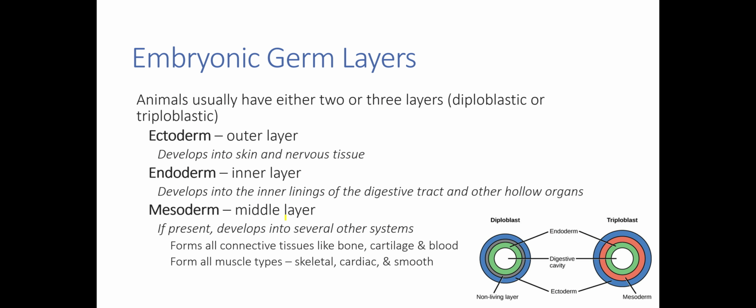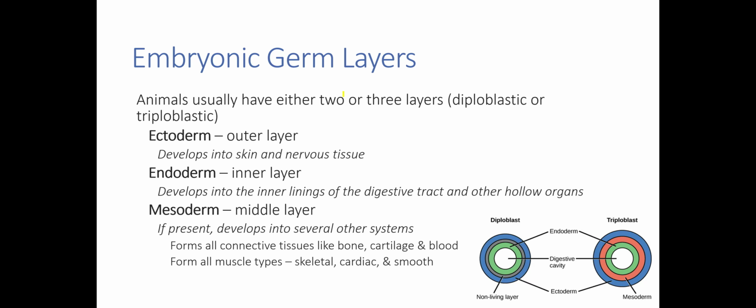Now, I told you we would skip over that endoderm, ectoderm, and we cover that here in a minute. Another way that we can classify animals is based on the number of germ layers. So this goes back to animal development. Remember, you were a hollow ball of cells called a blastula, and then that hollow ball of cells begins to pinch in on itself in the process of gastrulation. You have that blastopore. And that is also going to give rise to different layers of cells.